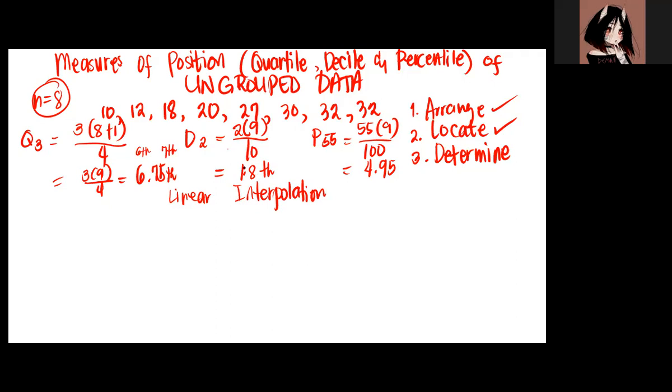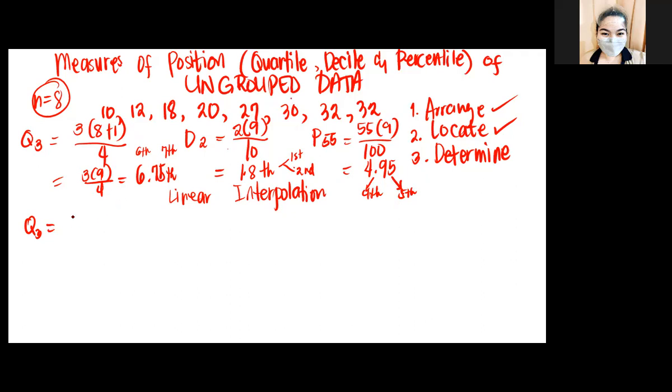So, linear interpolation, kukunin natin yung dalawang data kung saan nakapagitan to. Basta kung nasaan siya nakaposisyon sa dalawang data. So ito, first data at saka second data. Ito namang isa, we have it between fourth data and fifth data. Ano ang gagawin? Una, kukunin mo yung mas mababa or yung mas maliit na data. At sa case na to, yung pang-anim na data kasi naka-arrange natin siya in ascending order. 1, 2, 3, 4, 5, 6.